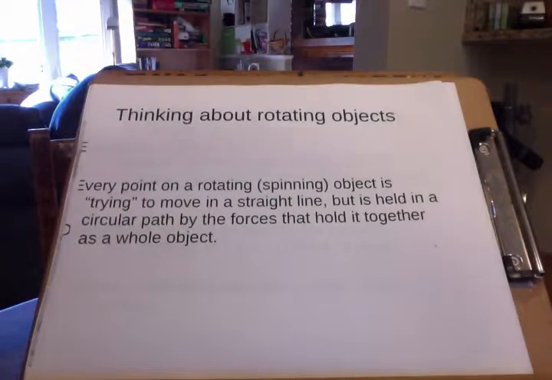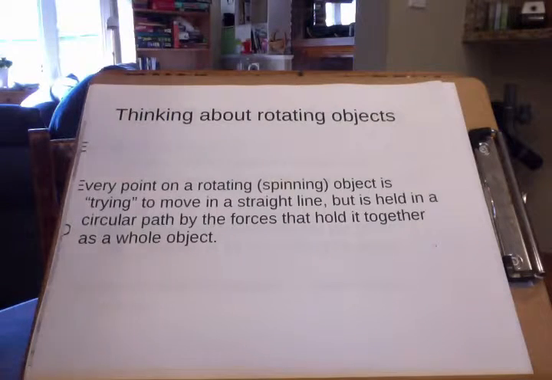Okay, so now that we've talked about a single object that's being whirled about on a string that's providing a centripetal force that's keeping it in a circular path, or alternately an object whose tendency to go along a tangential path, according to Newton's first law, is being countered by a friction force that prevents sliding in that direction. So for instance, in that case, a car going around a corner.